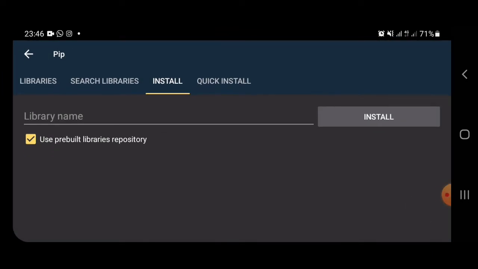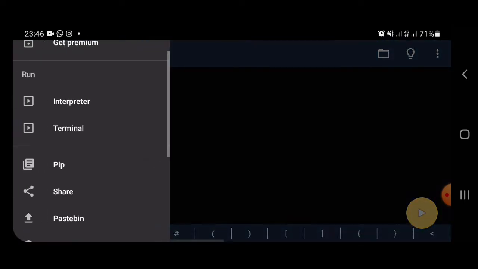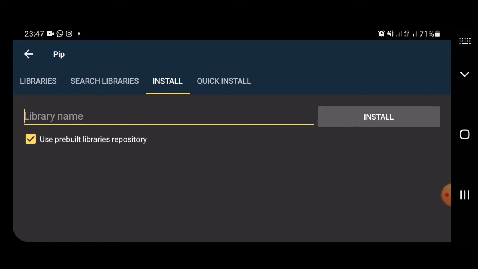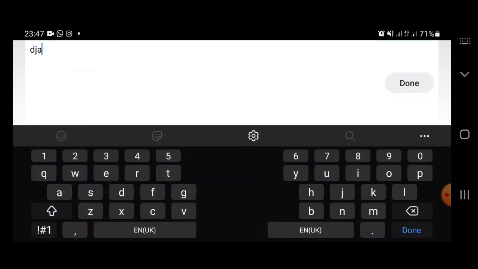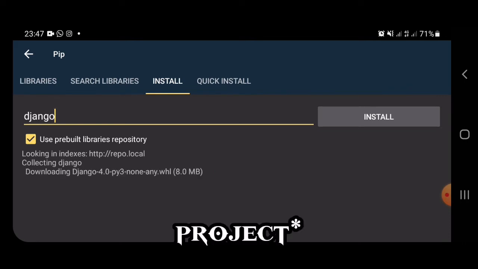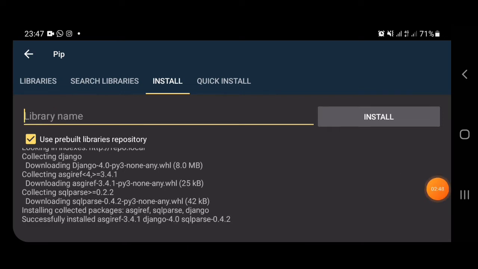And we also have pip. Normally, if we were using our laptop to do this, we would have run the command pip install new package. But using this app, we can just navigate our way to pip and come to library name and type in whatever library we want to install. In our case, we want to install Django, so we go ahead and type Django. Now when you click done, just click install. Now this is going to install the Django library for us on our phone, and then we're going to start building this particular library. And so we have Django installed on our phone.